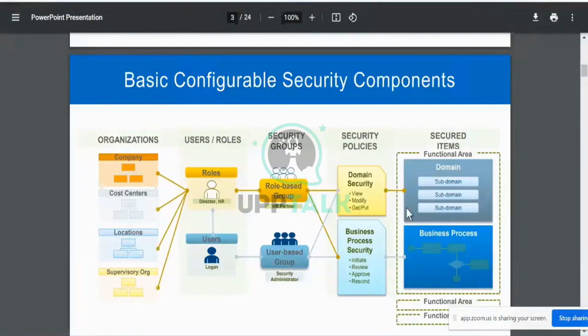X user, Y user is going to say, I'm not having this. And when you design all of this, it's going to be really, really difficult. Imagine that security administrator. The role of a security administrator is the most complex in any kind of implementation, and you wouldn't want to get into those shoes. That's what I would say. In the future, if you are going to go into a security administrator role, I would say, God be with you, nothing else.